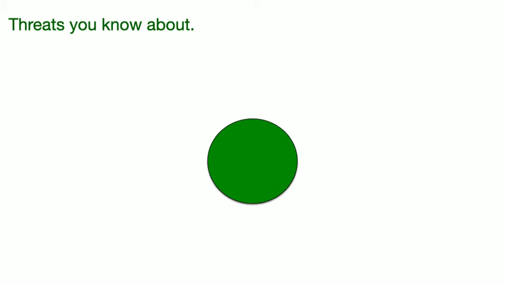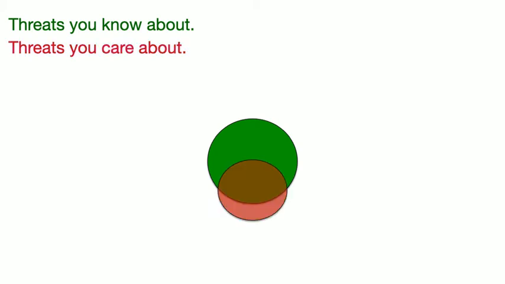First of all, we begin by identifying the possible threats we know about. Then — and that's right, we're back to drawing Venn diagrams — we're looking at what kinds of threats we actually care about. For example, we may not really care about the physical value of the hardware in question. That is, if an opportunistic robber manages to scurry off with servers in question, we don't really care about the monetary loss of the hardware. It's the data we're primarily concerned about.